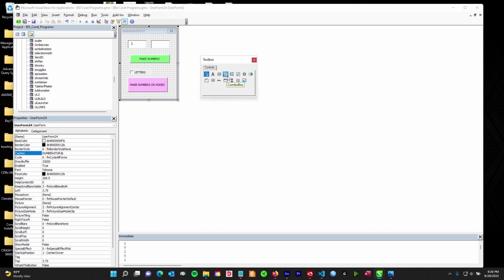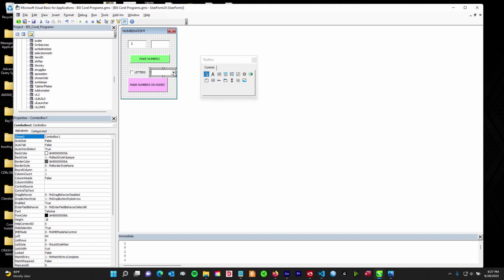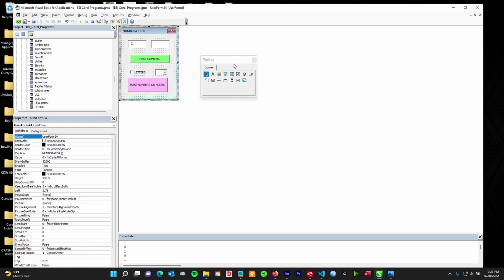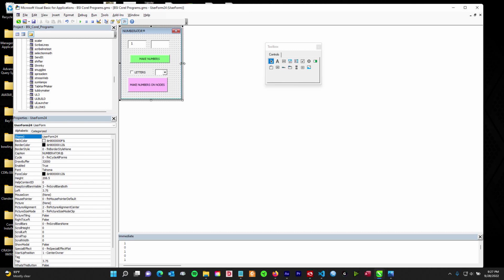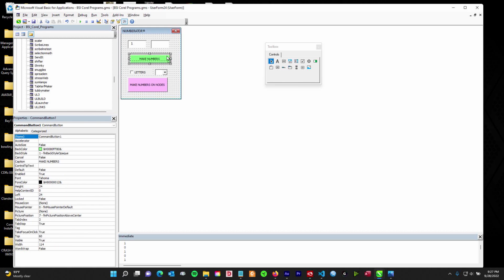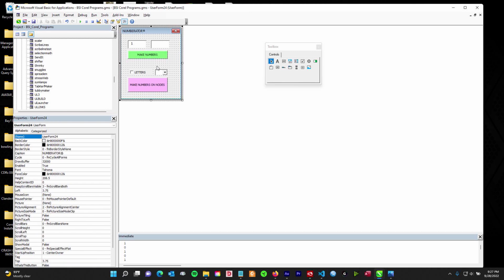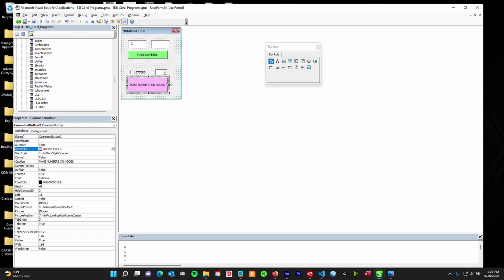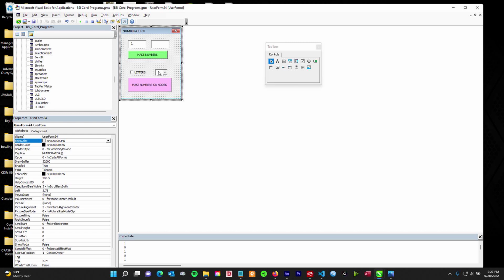If I want 2, 3, 4, 5, I'll just go to a drop-down menu and access it that way. So I'm going to drag and drop that right there. And I know that it doesn't need to be that big because it's only going to be 1, 2, 3, or 4 or whatever. So we're going to go ahead and put that right there. And we can spruce this up a little bit. I'm going to make it a little bit bigger. I still like this, but we'll get that up out of the way. And this is going to be its own thing here. Now, it's still kind of messy, but whatever. So we can bring this over a little bit.